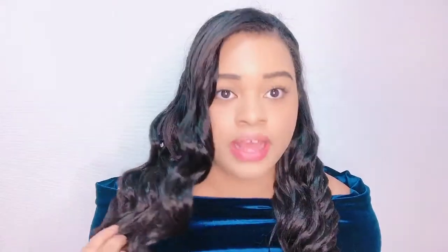They're really thick. I have no idea what people are talking about it being thin and not feeling like 265, because I'll be honest, when I took it out of the box, it did not feel that way. But after I put it on my head, I was like, oh yeah, this is definitely 265, because before I was even done, I was like, this is too much hair. How am I going to fit this in my head? But this is literally perfect, you guys. This is what my short, butchered hair looks like.